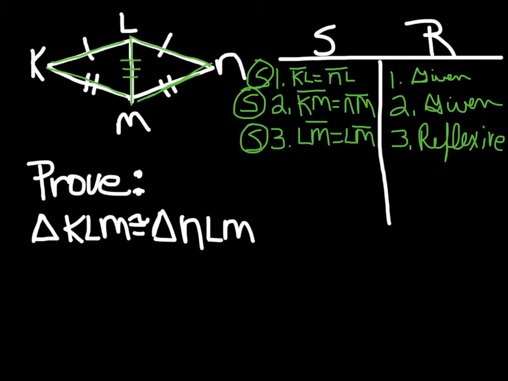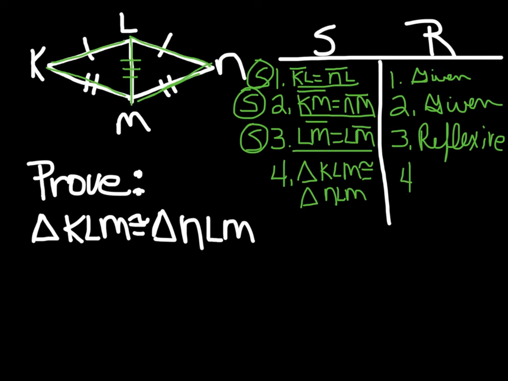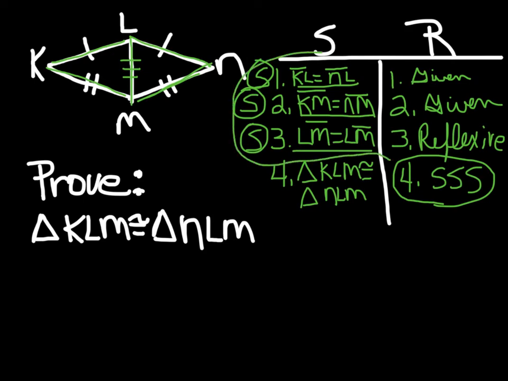Now we have within the body of our proof a side congruent to a side. That's our first step here. And then in the second step, we have another side congruent to another side. And our third step is our third side congruent to itself. So now we can write what we're trying to prove: that triangle KLM is congruent to triangle NLM. And why can we say that? By the theorem that we learned today, which is the side-side-side congruence postulate. Whatever you're going to use for your reason in your final step has to be somewhere within the body of your proof.